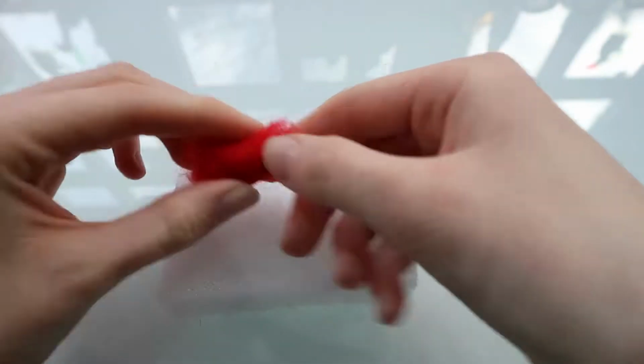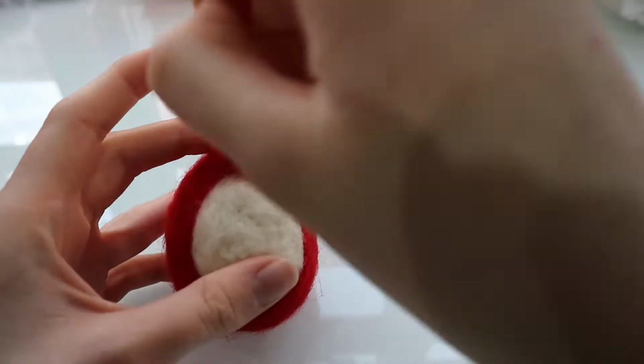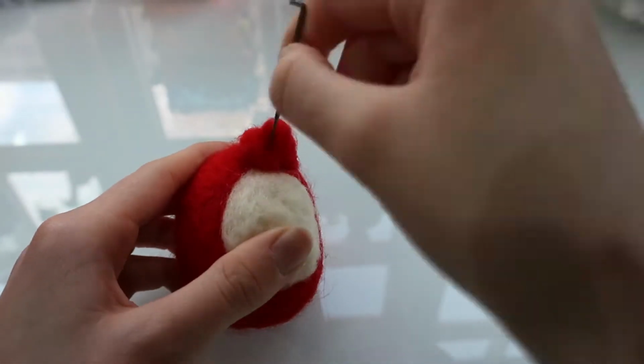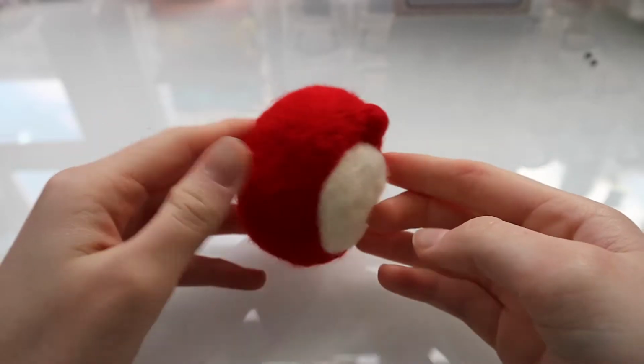To make the snout, make a rough triangle shape on your felting mat. Use your fingers to help shape it into a triangle, then attach it to the face. It will look baggy to start with, but the more you felt it, the better it will look. It should look like this.